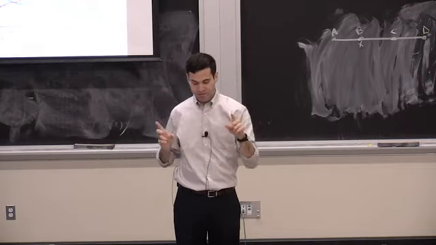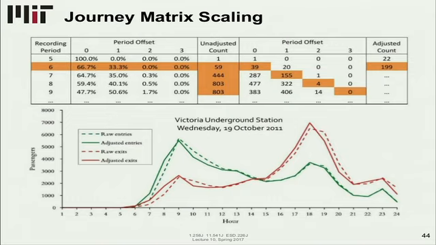But you need to adjust the control totals to get what percentage of people who are tapping out at this location actually started their journey in that hour. How many of them actually started in the hour before? So there was an offset correction, and this is what is being shown here. Here you have raw entries and raw exits in dashed lines, and the correction essentially shifted those entries backwards in time a little bit so that the control totals matched. And then you can run the journey scaling as we just showed.